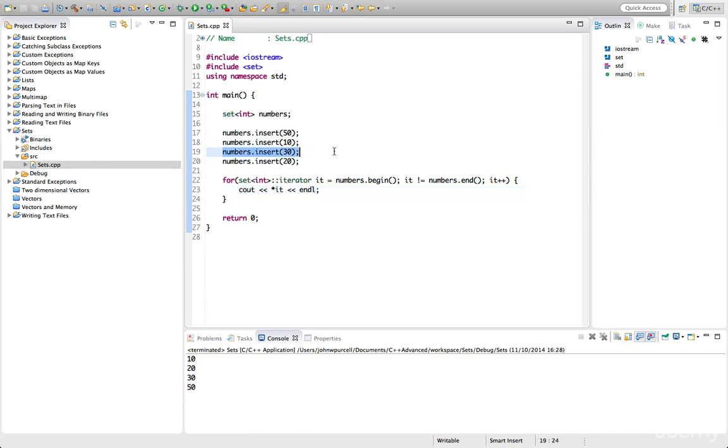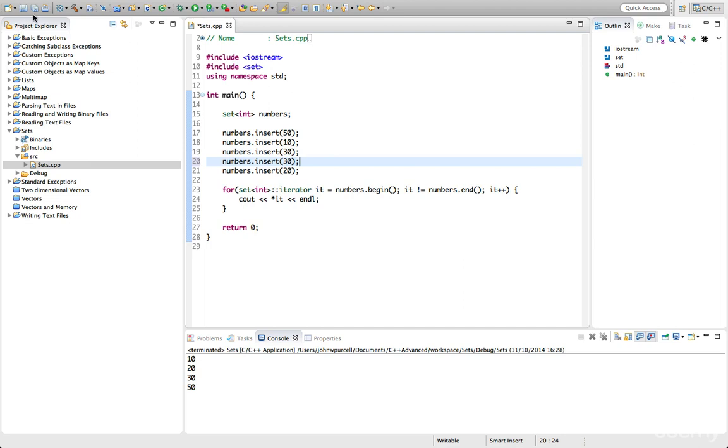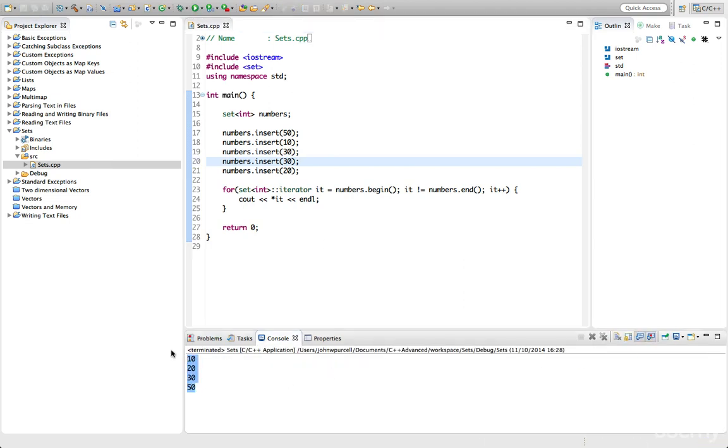If I try to add the same value twice, for example, we can add 30 twice, then the second method call just doesn't do anything. You can see the set storing the values in order, with the smallest first. And it's keeping a unique set of values. So we only have values in there that are unique. And that means that sets are really good if you've got a load of different objects, some of them are duplicates. It's really good for getting rid of the duplicates and finding only the unique objects in your list there.